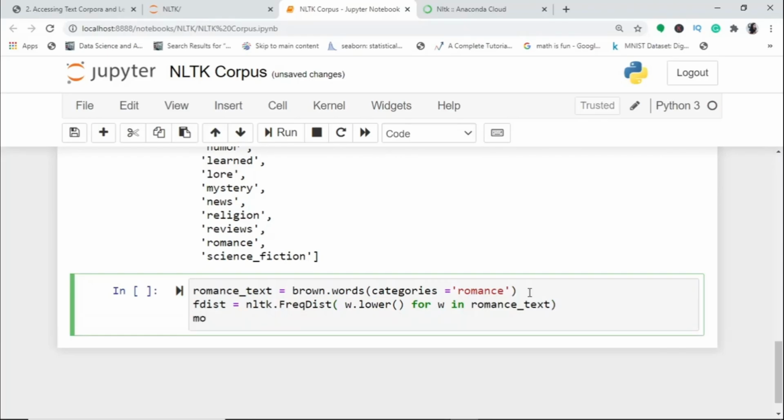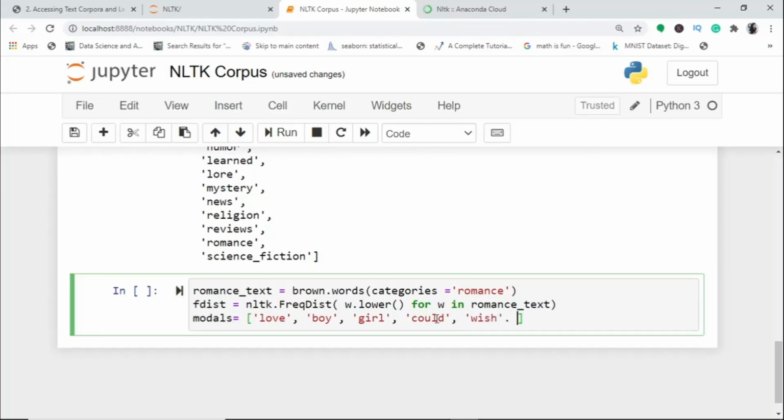Now I will create something called models, and in that I will create a list here. Because I don't know what is there in this text, in romance I will simply write there's a boy, there's a girl, there's love, there's could, maybe could, wish, or some words which you can just think of.